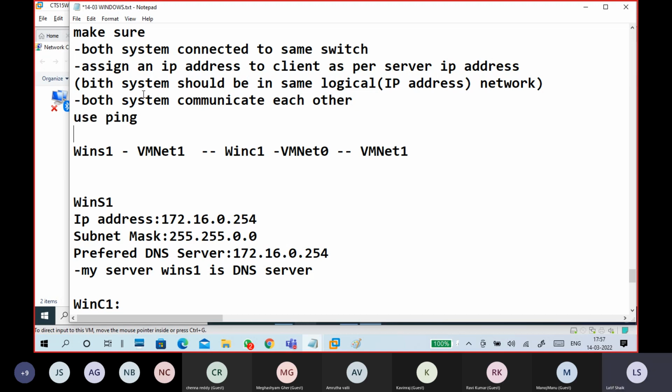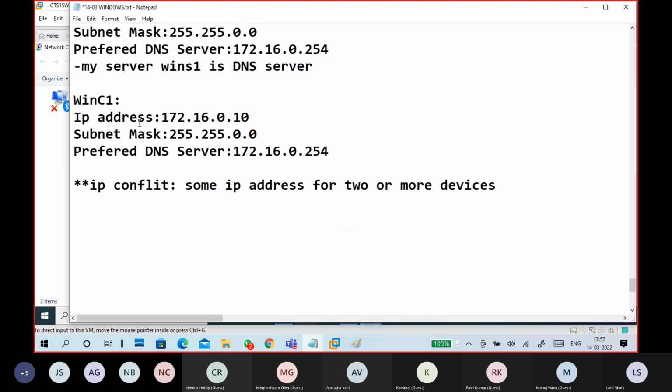Okay, so what to do here? I'm in Win C1. Go to CMD. In CMD type ping 172.16.0.254.